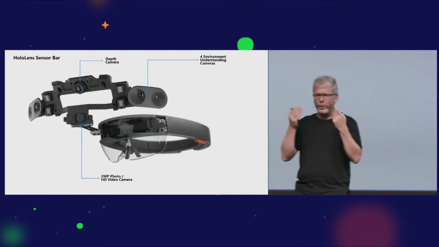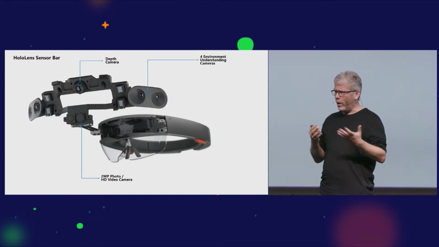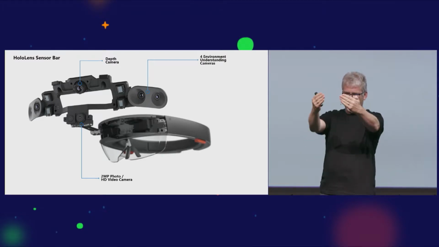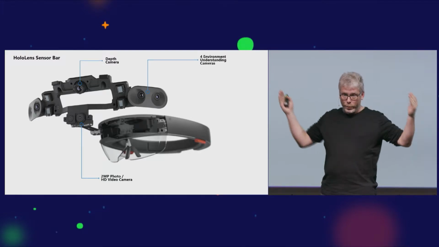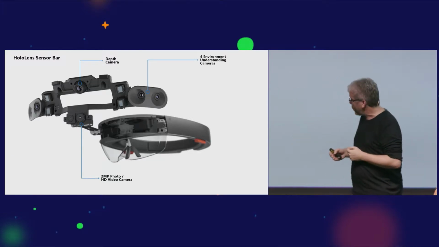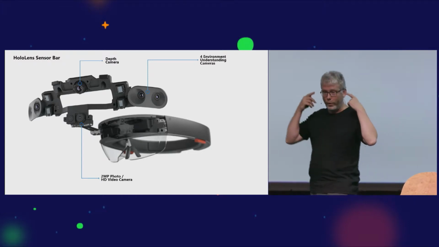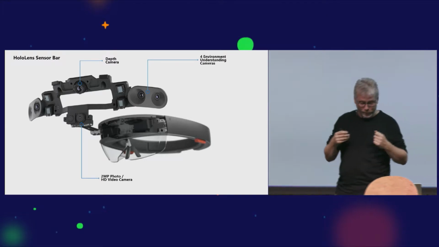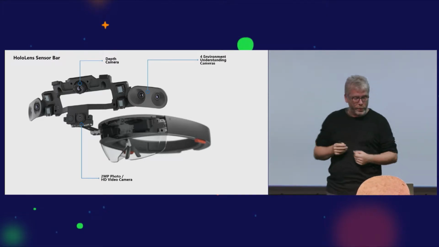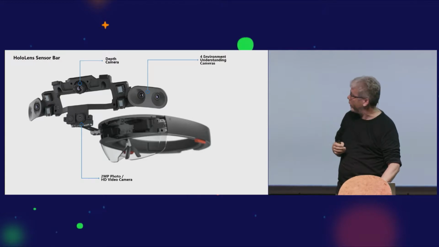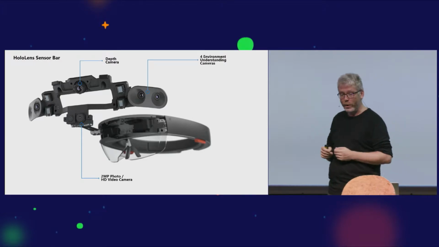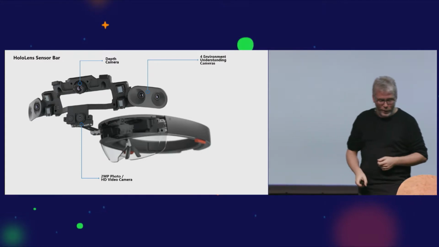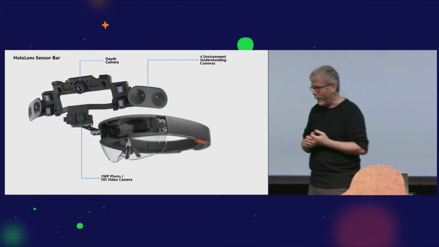Think of it very much as what we do with our own eyes and how we sense our own motion through space. We're essentially combining our eyes, both a central stereoscopic vision together with peripheral monocular vision, together with our inner ear acceleration sensing. So we're using very similar sensors here. Then there's also a depth camera, which is used to understand in more detail the environment, and we'll see why that is needed or what that enables.